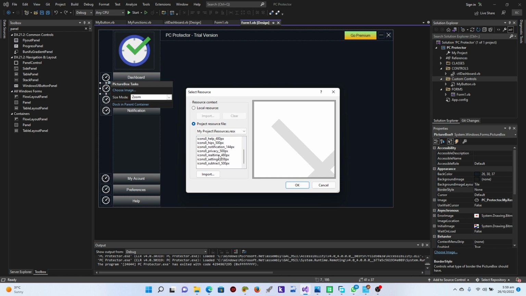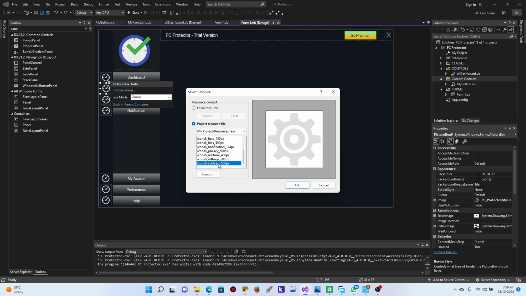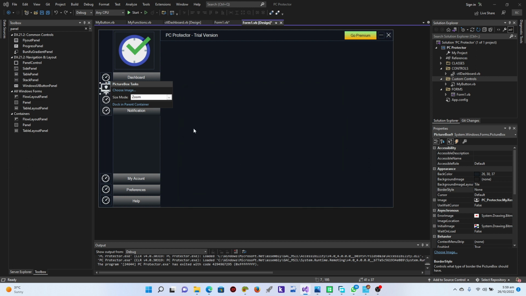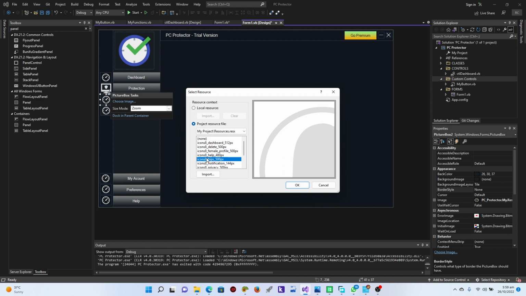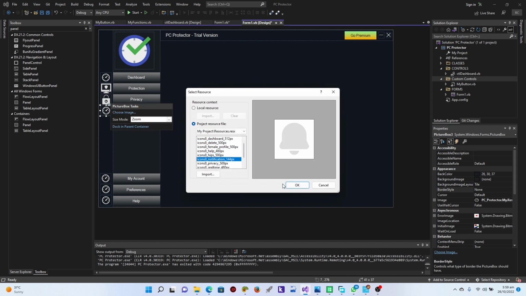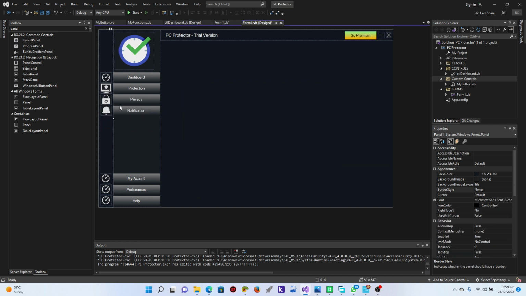So that is going to be, okay, and this is going to be the padlock. So we're just going to say privacy. Perfect. And this is going to be the notification, so we just say notification. Perfect. We're just going to decrease the size in no time, don't worry.